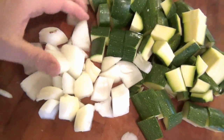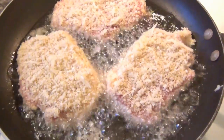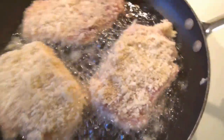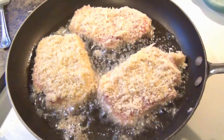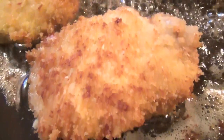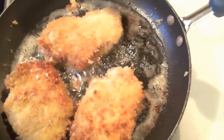We're going to get the pork chops started first, and then I will get these on the stove in just a second. So I'm going to cook these in batches of 3, and I'm going to give them about 3 to 4 minutes per side. I just turned it down just a little bit more, and I'm just going to let them cook all the way through. Okay, so I just flipped them over. Don't they look amazing? Look at those. You want to flip them over very carefully so you don't knock off all the panko and everything.